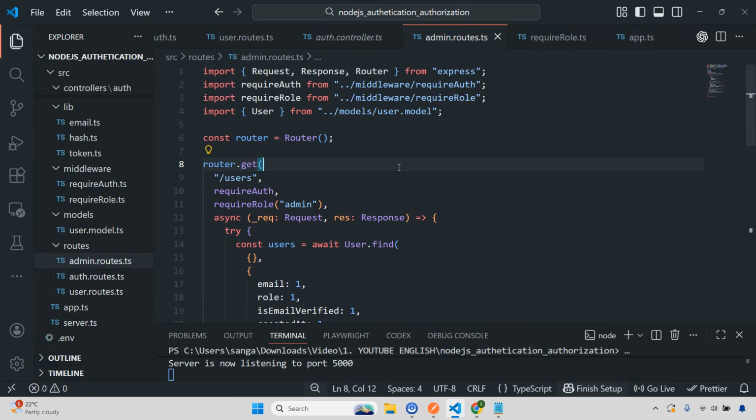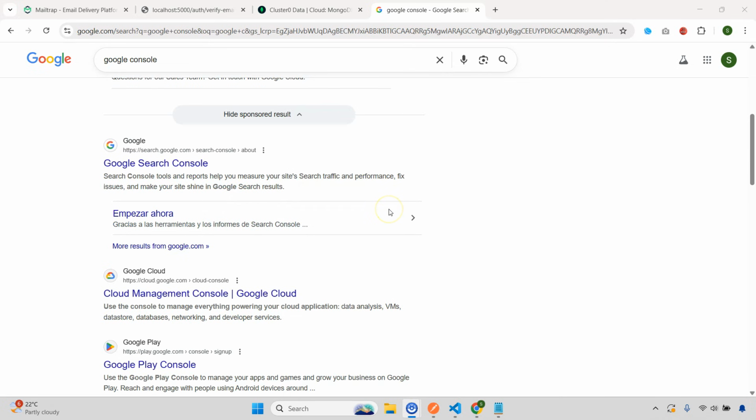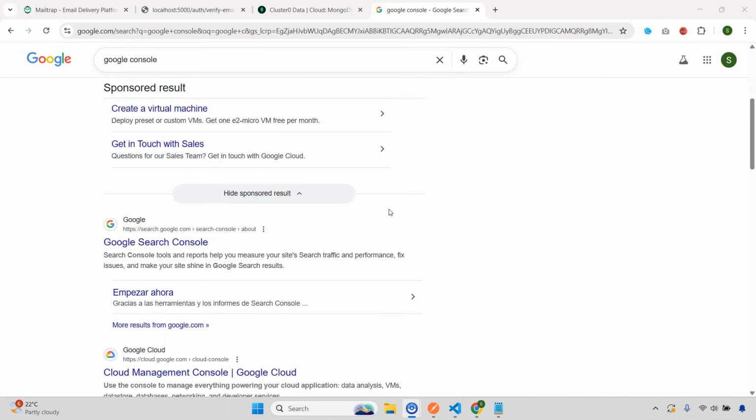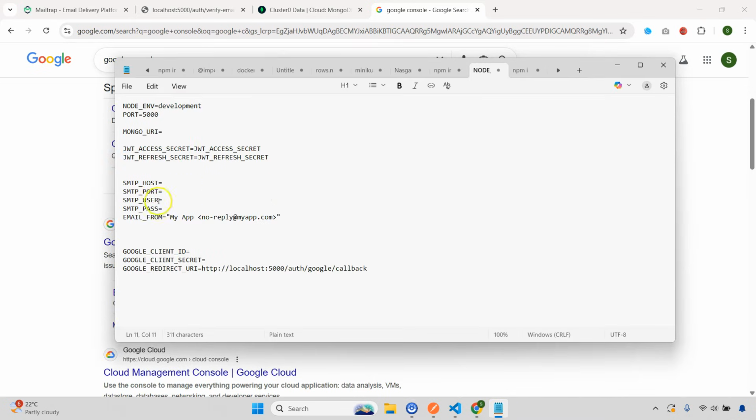So now let's move on to the next one. Alright, so now before we go to Google authentication, I think many of you are waiting for this. So here, first of all, you need to take some of the credentials that you need. Now first you need the Google client ID, client secret, and Google redirect URI, which we are going to use as http://localhost:5000/auth/google/callback for now. You can take a screenshot also, but these two I'm going to show you how you are going to get them if you are doing it for the first time.